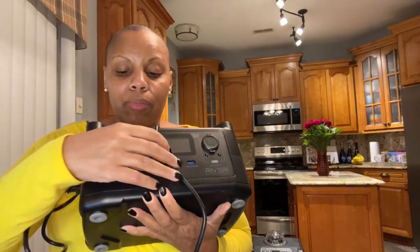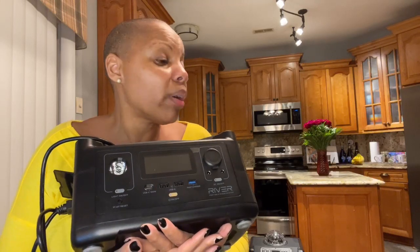Okay, the EcoFlow River, that is the power bank that is on deal for $249. List price is $349, so it is $100 off, 29% off. And this is for if you want to go to the park for the day. Now, we already got the chair, the speaker, the music, the karaoke machine. Now you need to be able to charge your phone and put some lights on.